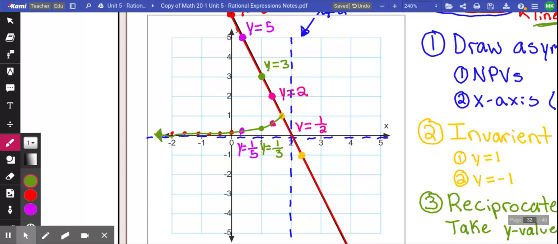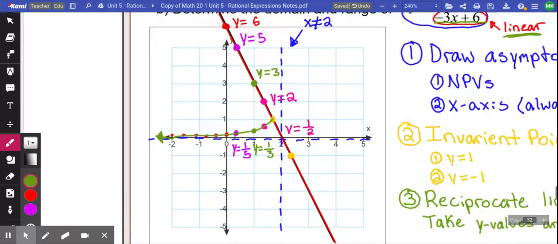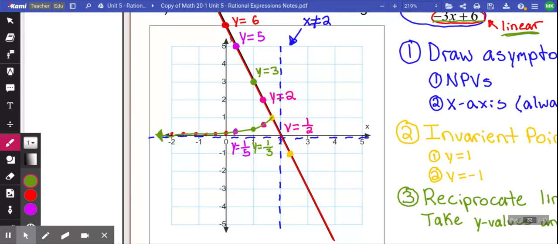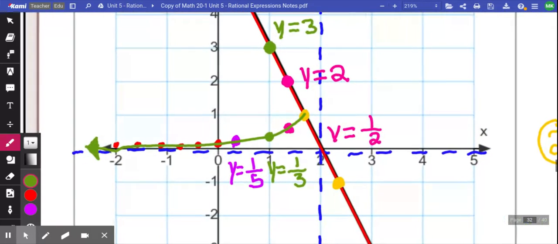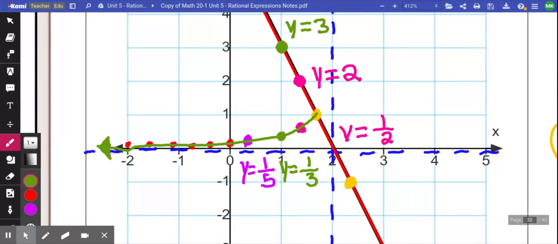I'll get 1 divided by 1,000,000, right? But 1 divided by 1,000,000 technically isn't 0. It's just really close to 0. It's like 0.000001. I'll never get a y value that reciprocates to become 0. It's not possible. That's why I never actually get to that dotted line. I just get really close to it. And this green curve that I've drawn actually keeps going. So I'm going to erase those reciprocals that I've drawn.